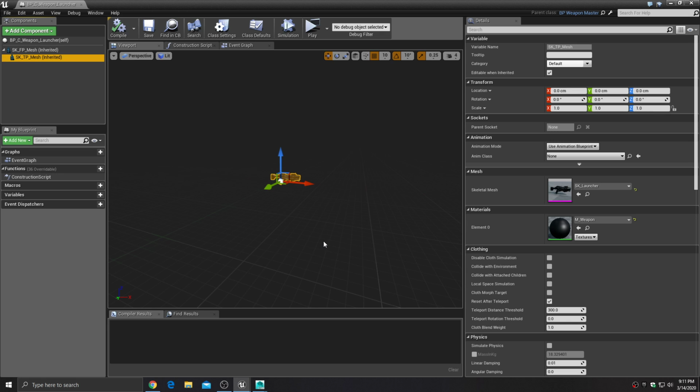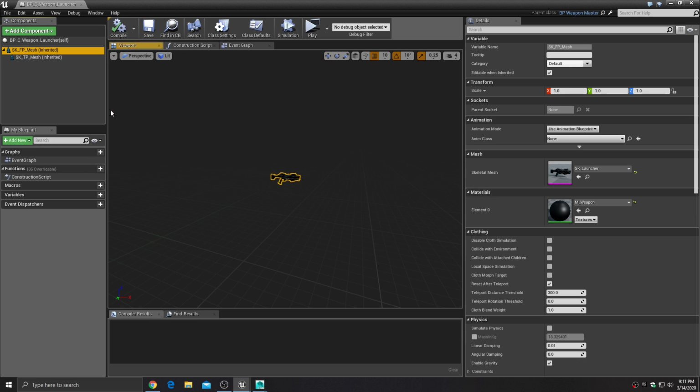One other final thing to note here about switching the mesh of this weapon. These are skeletal meshes, guys. You're not going to be able to come in here and plug in a static mesh weapon. They do need to be skeletal meshes, regardless of whether they're animated or have more than a single bone. You can't plug a static mesh in here because this is built using weapons that are skeletal meshes, not static.